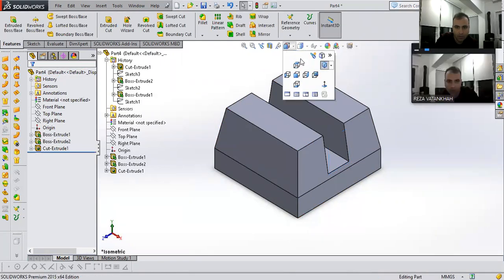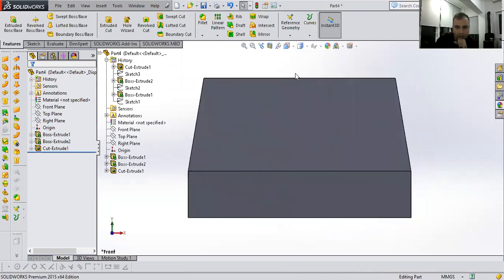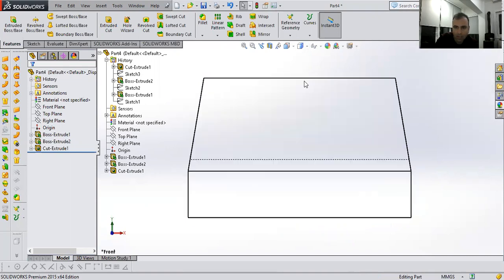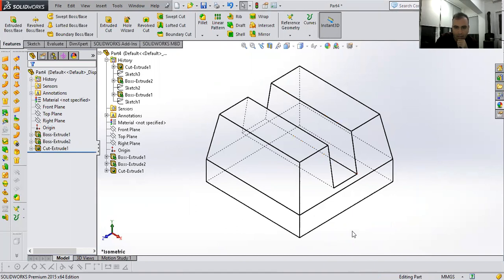And if you use view orientation, you can see how the groove looks. Where the groove is, you can use the hidden lines, this third one. You can see we have a line here. Look here, let's see isometric. These are the lines we have.